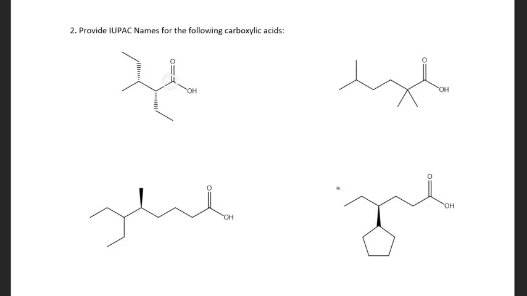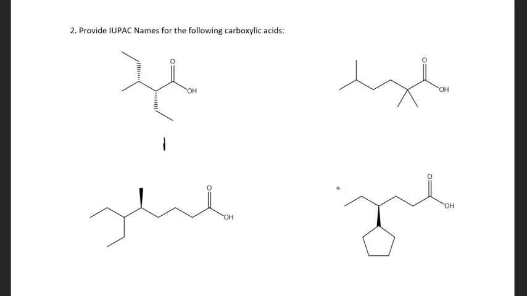The carboxylic acid functional group will always be carbon number 1 on the compound. So this is carbon number 1. Here's 2, which has an ethyl group. 3, which has a methyl group, and then this ethyl group here is part of the parent chain. So don't let that dash confuse you. This ethyl group is part of the parent chain. So we have an ethyl group at carbon number 2 and a methyl group at carbon number 3.